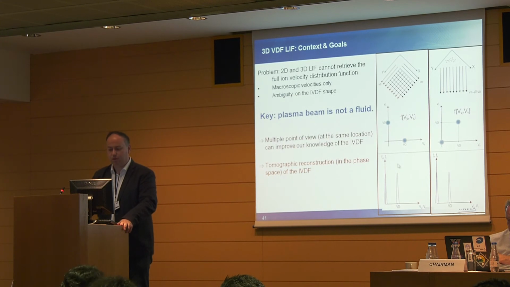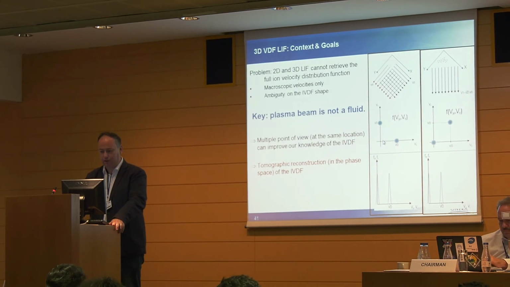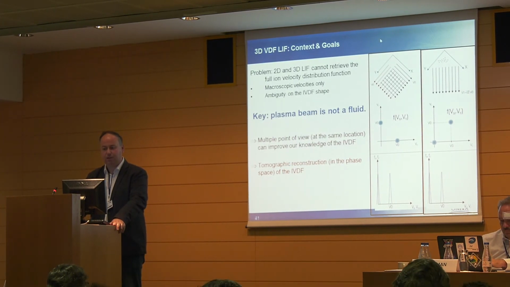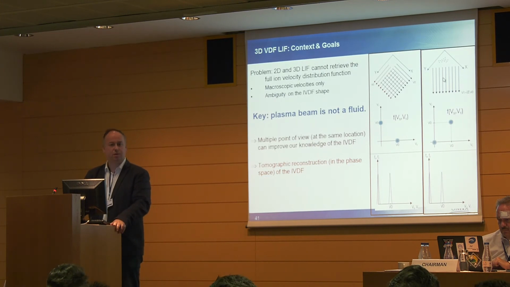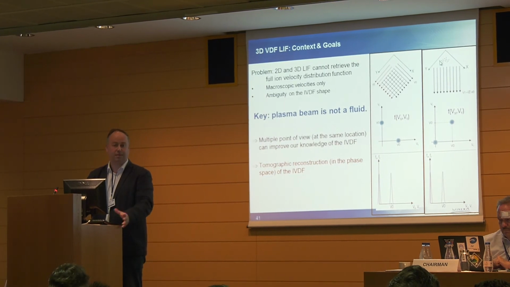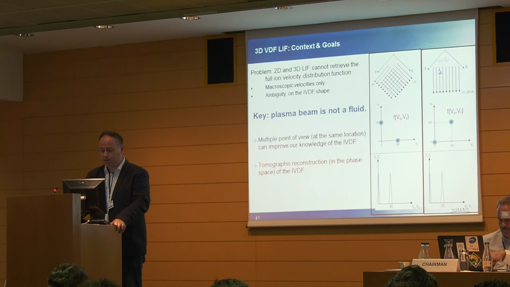Okay, and when you do a projection over an axis, along the x axis, for example, you have a laser shining this way. Okay, you project that, you get one peak here from this population and one peak here for this population. Now if you have this situation where you have a population going straight and a population that is static, in the velocity space, you have this static population, it's at zero Vx, Vy, okay, it's this dot. And this one has some Vx and some Vy, it's here, okay?